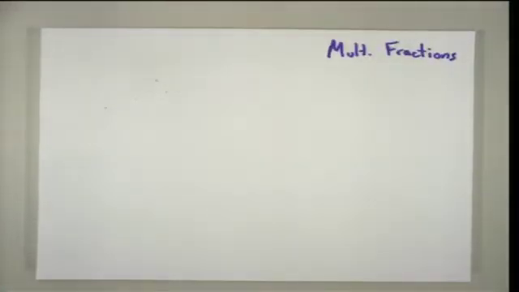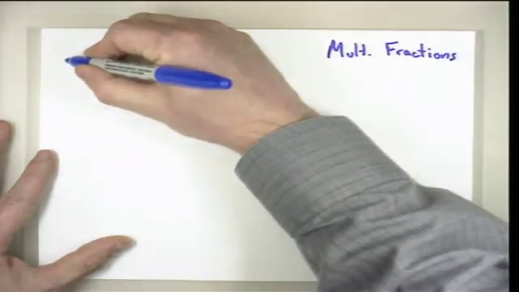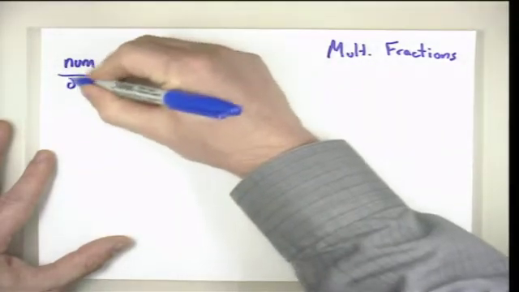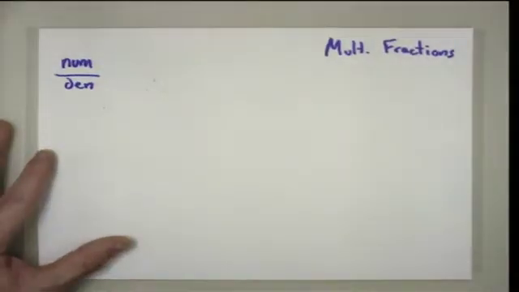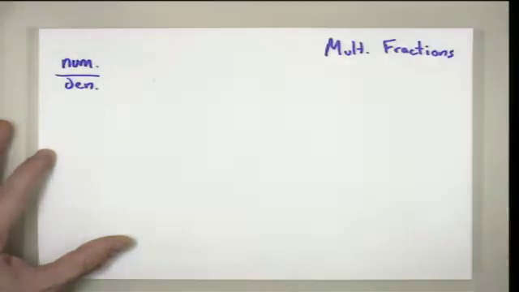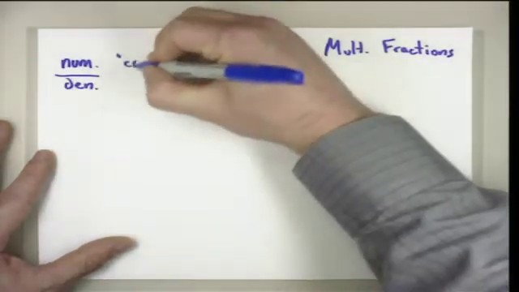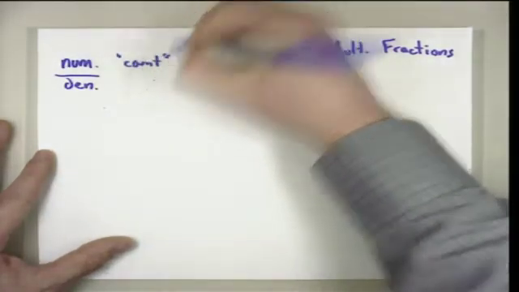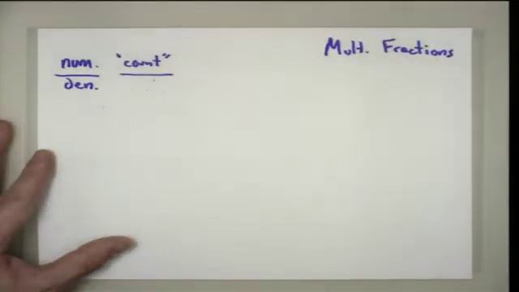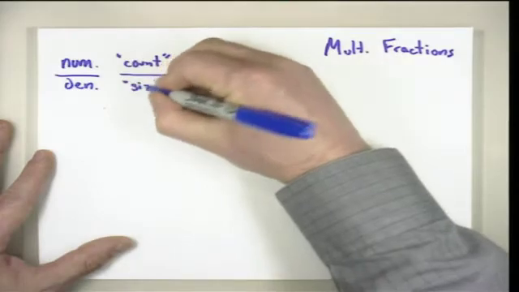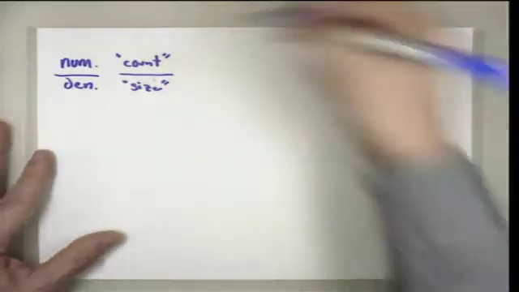The thing we need to keep in mind about fractions is some of the vocab. So we have with the fraction the numerator and the denominator. The word numerator actually comes from the word enumerate, which means to count. And denominator comes from the word denomination, which means the size. Think about the denomination of coins.